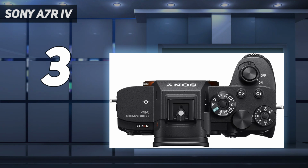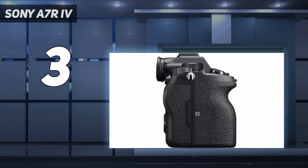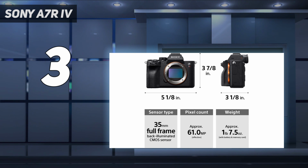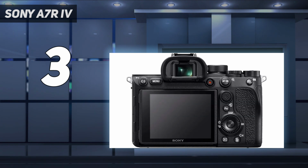The battery life is equally impressive. During our tests, we surpassed Sony's claim of 670 shots using the rear screen and managed to capture over 2,000 shots on a single charge, with the battery still showing 65% power remaining. However, it's worth noting that astrophotography, with its longer shutter speeds, may consume more battery power.